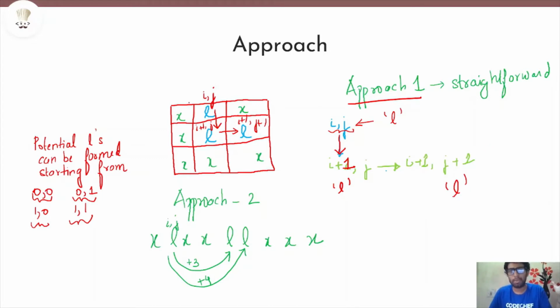Because we process row major wise, let's say that we process row by row, cell by cell basically. We process this cell, this cell, this cell, this cell. We process cell by cell and we check if this pattern is satisfied in any of those cells. So while we are processing cell by cell, what we're exactly checking is from that particular cell, is there a pattern of L possible? So for every particular valid cell, we look at the cell directly beneath it and we look at the cell to the right of it to see if this pattern is satisfied. Now this is one approach.